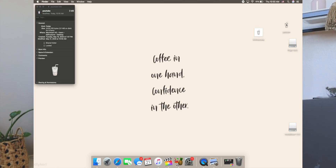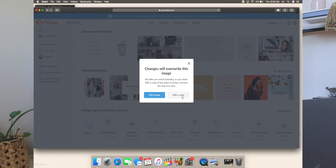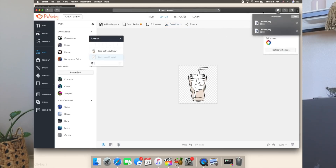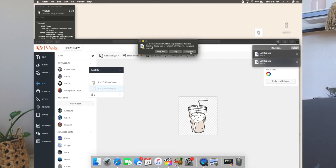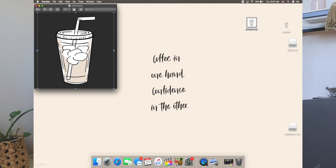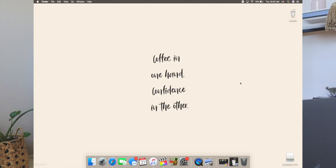Look how cute that is! It's a bit tiny though, so I need to go back into PicMonkey and make the graphic a little bigger so it fills the space better. Re-downloaded as a PNG, dragged it back onto my computer to replace it. Then Command+A, Command+C to copy, go back to the folder info and Command+V to paste — there we go, it's bigger and looks better. We're dragging the coffee icon into the YouTube folder.